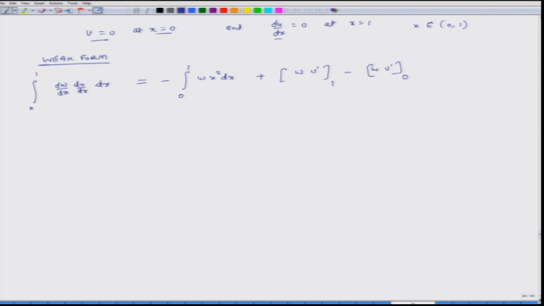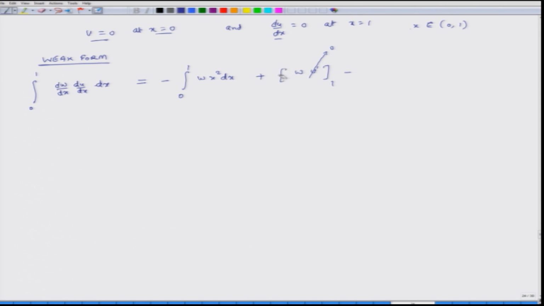So, at x is equal to 0, u is 0, which means the variation of u at x is equal to 0 is 0, right. So, this part goes away. So, this term vanishes. The other thing is that I have specified du over dx, which is the slope at x is equal to 1. So, this part becomes 0. If this part was some non-zero number, then we would have put that number here. Suppose this number was 2, slope was specified as 2, then we would have put the value 2 here. It is not that all the boundary condition terms always vanish, it just happens in this case. But in this case it is 0.